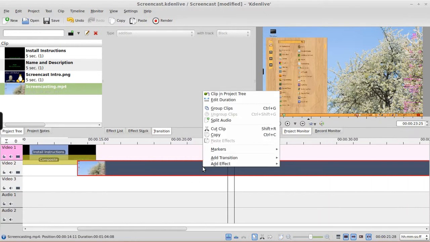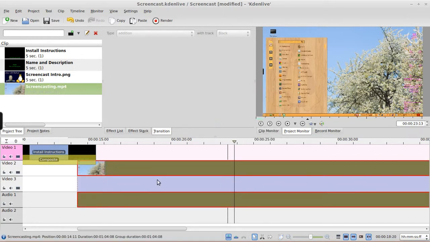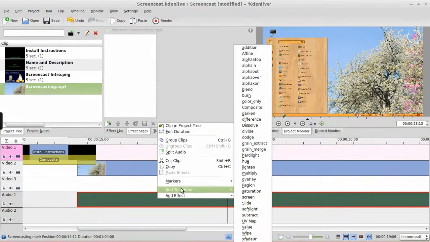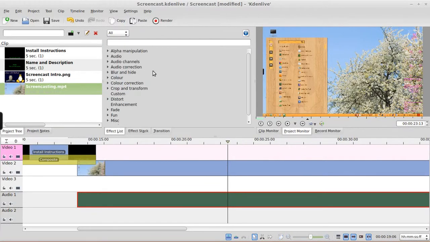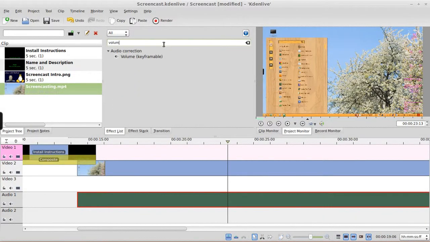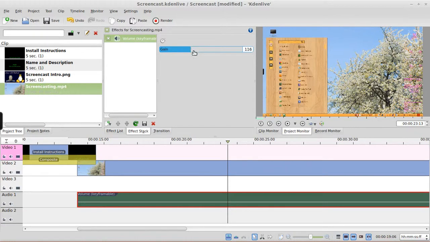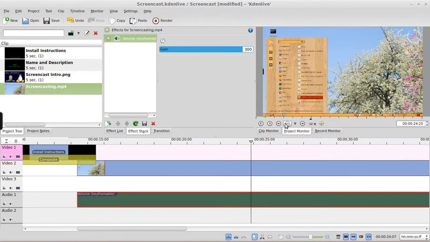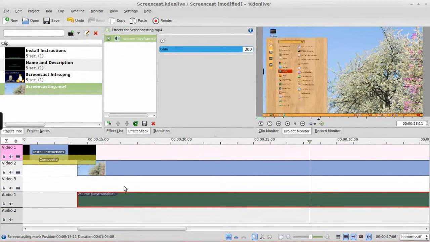But that's alright. What we're going to do here is split the audio. And then we are also going to ungroup the clips. Then we will add an effect. And it's actually easier just to go here and type in volume. Now, with my microphone anyways, when I record, I'm only getting one channel of audio. I know you can't hear this. You probably can, but there's only audio on the left channel. I have no audio on the right channel, and it's a little staticky.